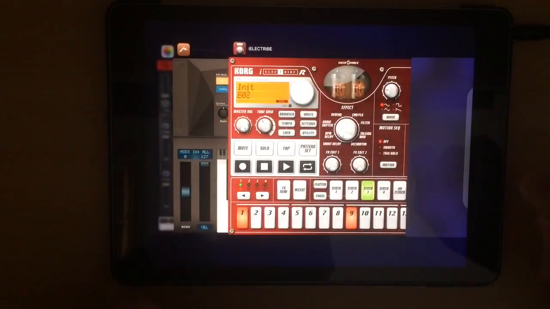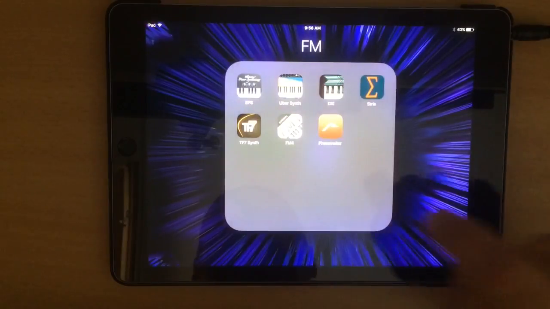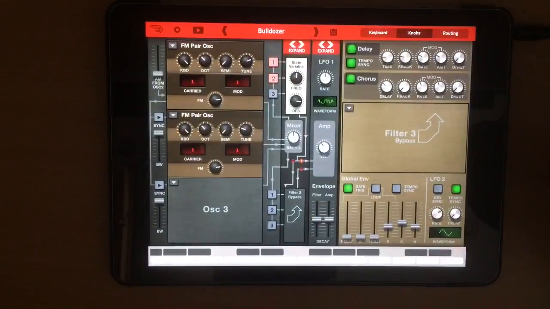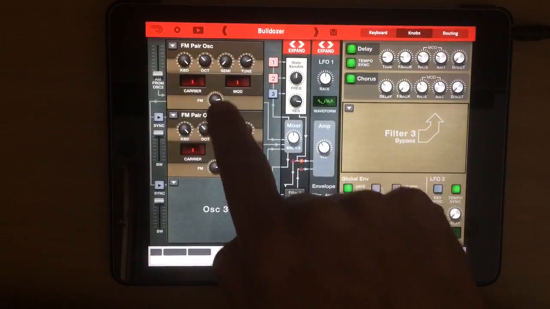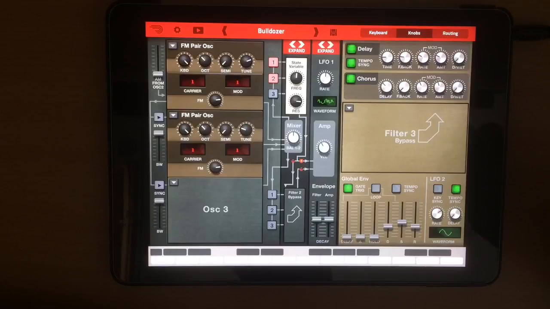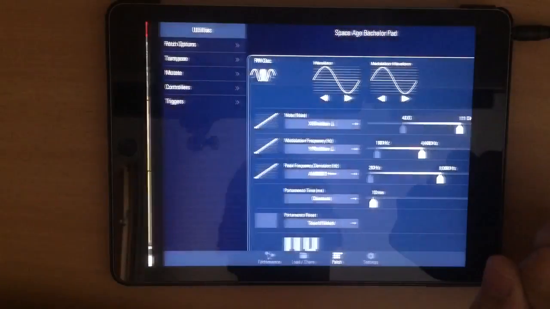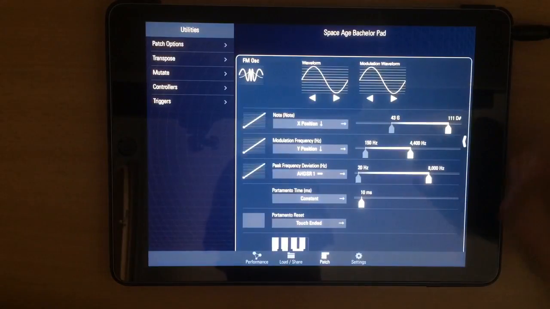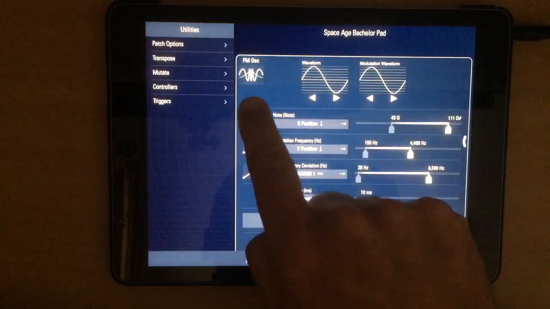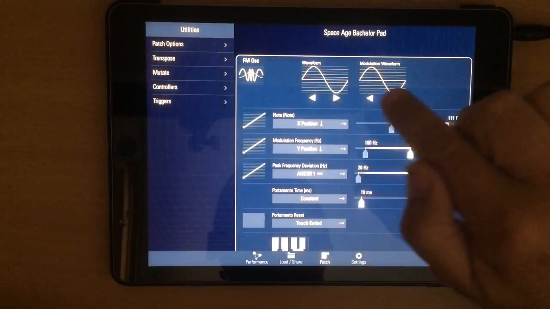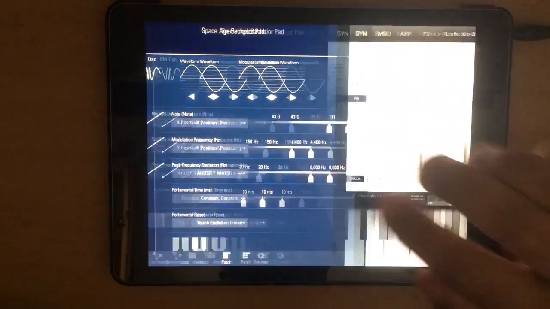Now there's an awful lot of synths on iOS that also have a little bit of FM built in. So you can see here in Thor, we've got these FM oscillator pairs. They're just one carrier, one modulator, and you can build in those. Here in TC11, we've also got an FM oscillator with one carrier and one modulator.